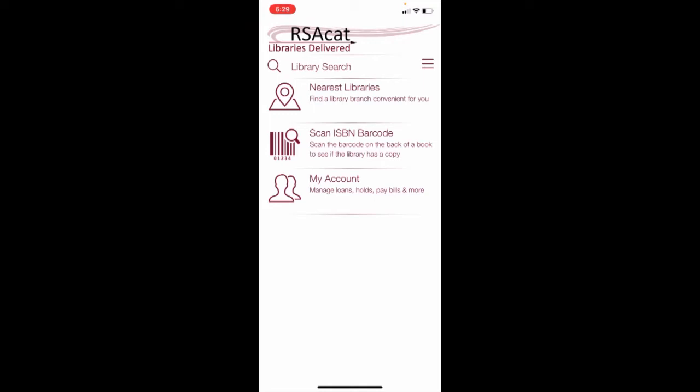So I have it pulled up right now. I am using an iPhone. This app can be downloaded in the app stores. So download it onto your iPad, your iPhone, or any other type of Apple device. It's also available in the Google Play Store, so you can put it on an Android device, your Kindle, anything like that. So to start off with, I'm going to click the three lines that are over there on the right side of the page.